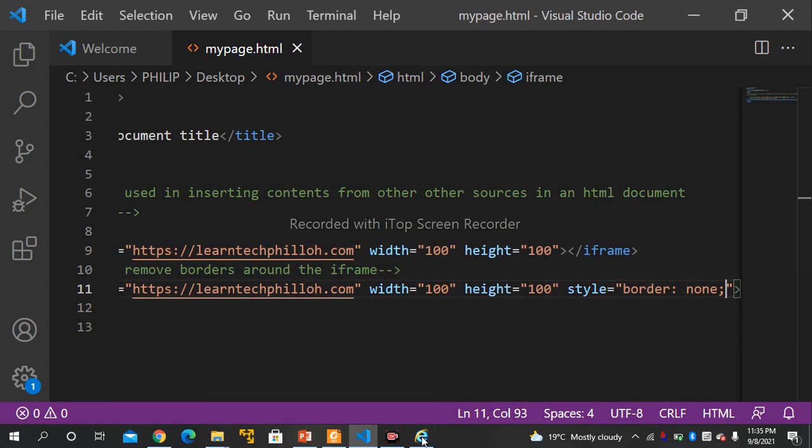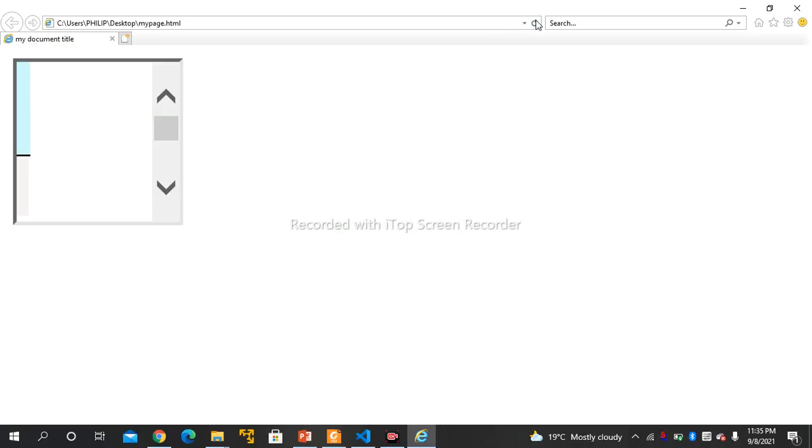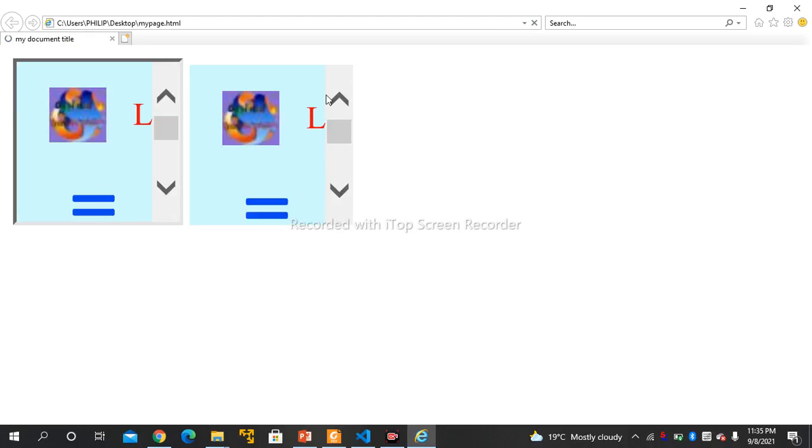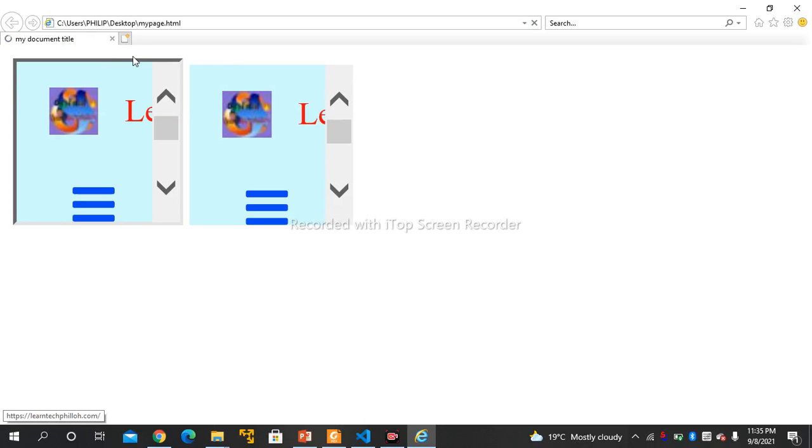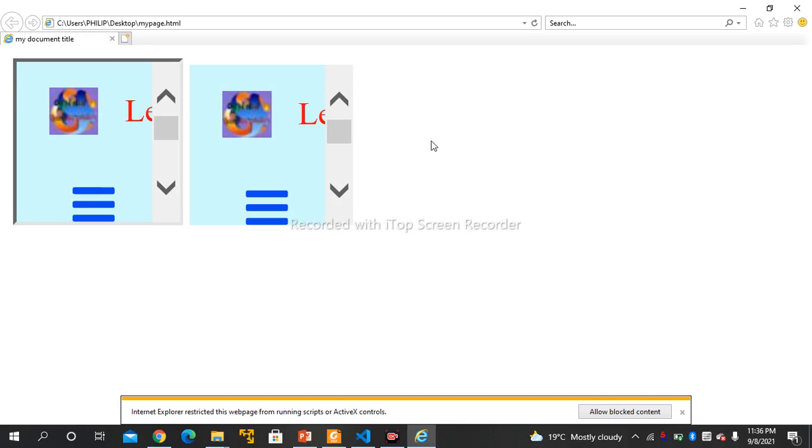You just go to your browser, then you refresh. You see now, this one has borders, this one does not have borders, this one has borders, this one does not have borders. That's how you can set iframes in your HTML document.